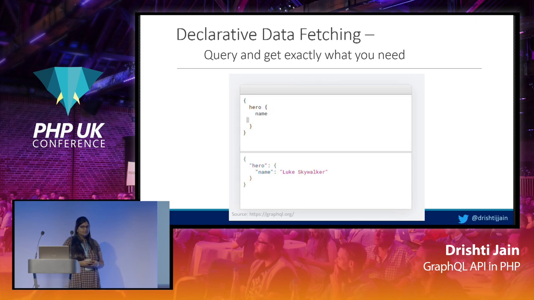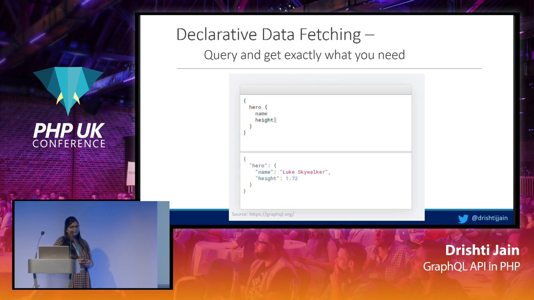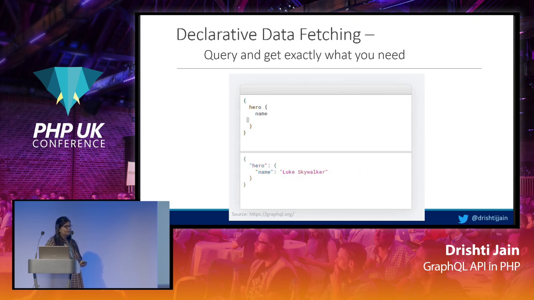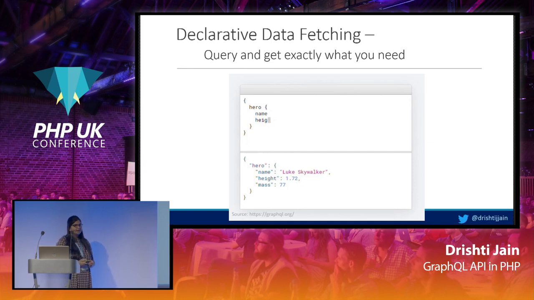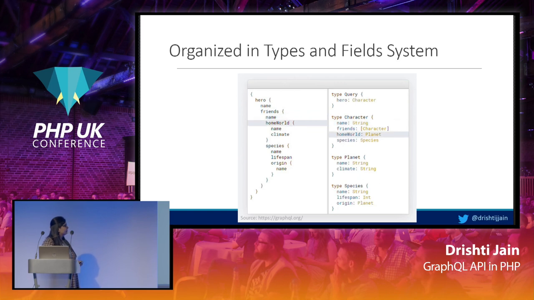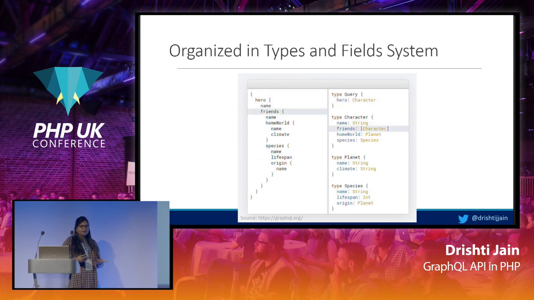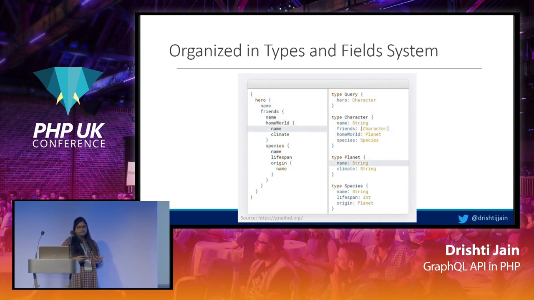GraphQL queries always return predictable results. If you queried only for name, you know what to expect back. If you queried for multiple fields, you know you'll receive multiple fields back. That makes it very easy to understand the data you'll receive. Apps using GraphQL are fast because they control the data they get and not the server — it is all data-centric. It is organized into types and fields: you can see the type of the query you're requesting and various fields in that, giving distinction to the data and its various attributes. It accesses the full capabilities of your data from a single endpoint.